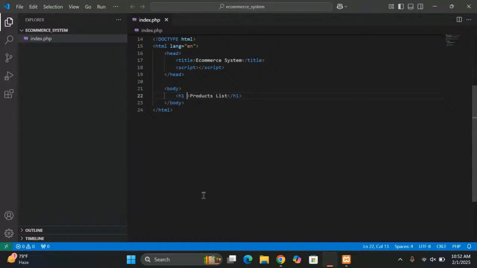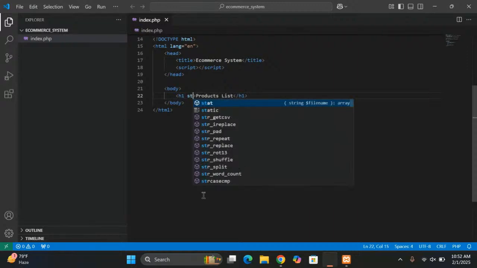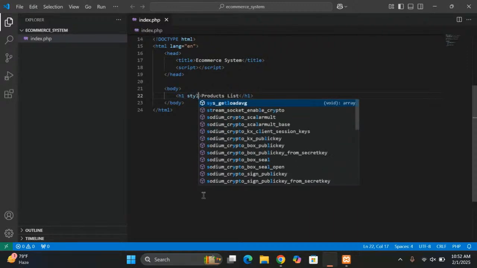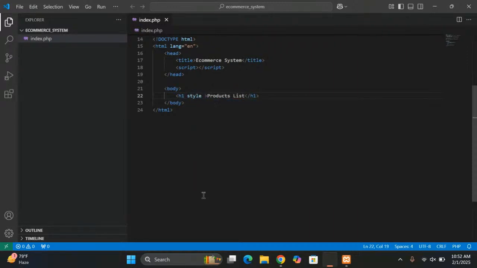So inside this H1, I can create space and then say style equals to. You remember font family, font name, font weight, font size, color, all those kind of things, and margin bottom, margin top, padding. That is how we style everything.